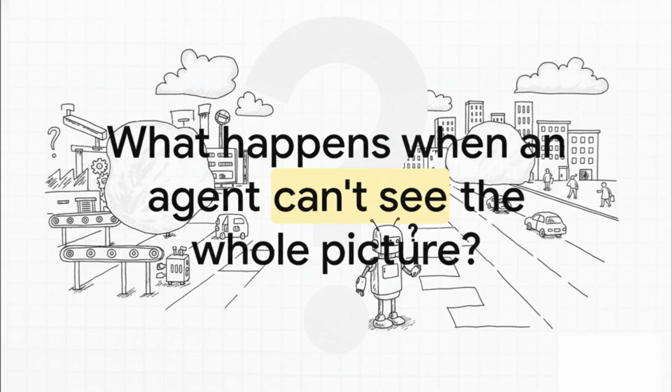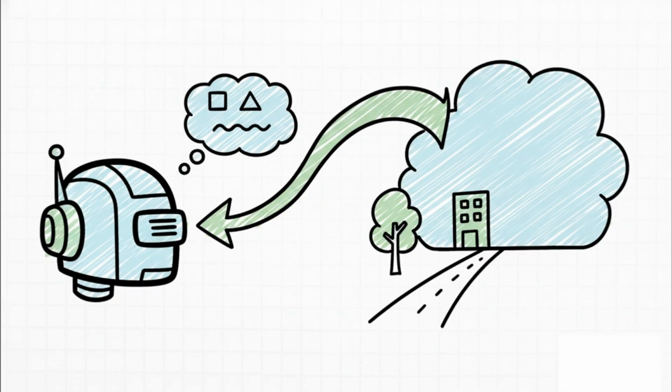So that brings up a huge question. What happens when an agent can't see everything? How do you build an agent that can deal with uncertainty and missing information? Well, solving that problem is exactly what gets us to the next step on our ladder. Say hello to Level 2, the model-based reflex agent. Now this agent is a step up because it has something the simple one didn't, a memory. It keeps an internal model, or a kind of mental map of the world. This lets it keep track of things it can't see right now. So for a self-driving car, even if a cyclist passes into a blind spot, this agent remembers they're there. It has a mental picture that goes beyond what its sensors are telling it in this exact moment.